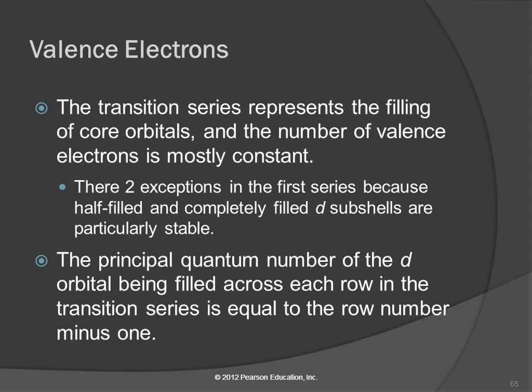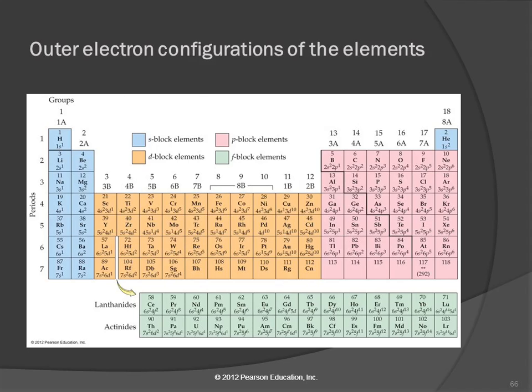And the principal quantum level of those d orbitals is 1 less than the row number. And I think of it as being, it just sank down. They built it on unstable ground and it sank down. So these guys, they're just kind of sunken. So this is the 3D level. It's in row 4, but it's the 3D. Row 5, this is 4D. 6, this is 5D. Okay.